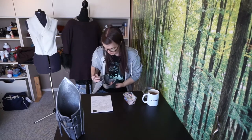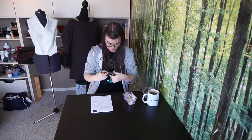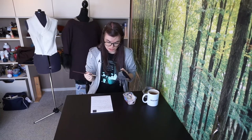On to the next. Somehow, except for the underarms, it has only been one of the two doubles that needed repairs. I also have one hand that needs repairs, because my thumb has the paint scratched off quite badly. And with that, we get the question, what's your favorite tool to use? I guess that's one that I'll just have to grab. My favorite tool is actually quite a simple one.